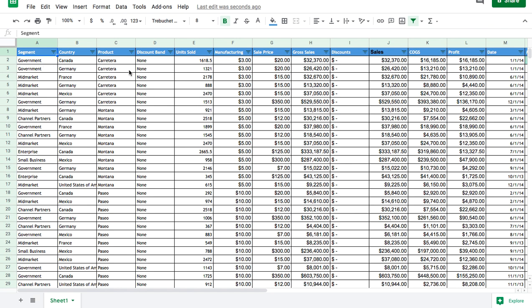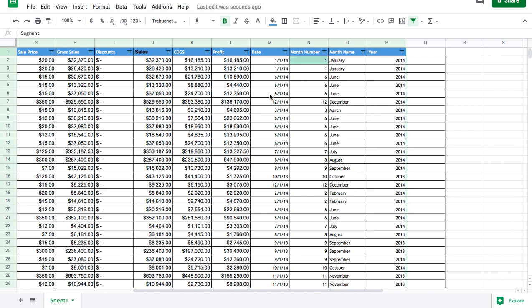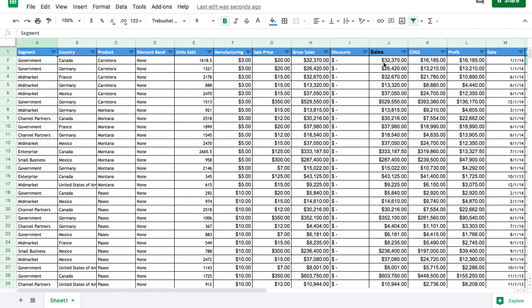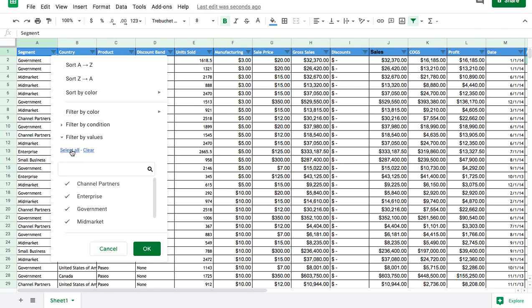For example, if your boss were to come to you and say, I want to look at two segments here, and then I want to see how they're breaking down by year. This could be a realistic request that your boss would make, instead of looking at the whole data sheet over 2 or 3 years, I just want to look at this particular part. So for example, we're going to deselect all of these. And for this example, we'll just look at government and enterprise.